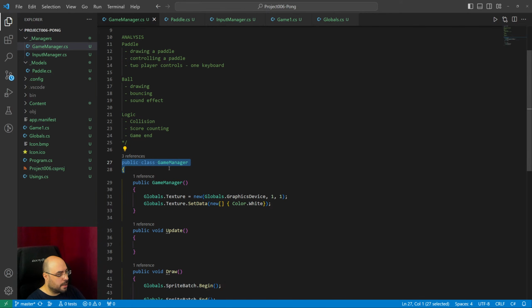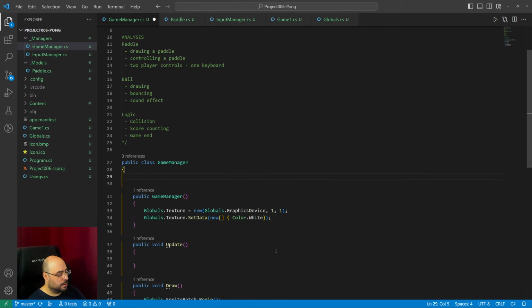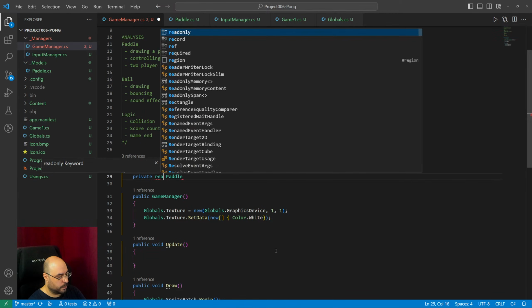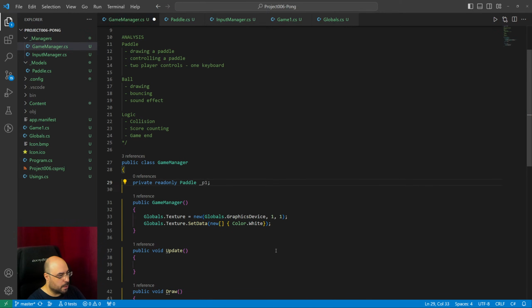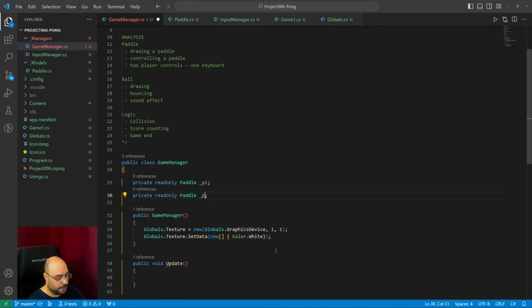Okay, let's try making the 2-player pedals. So, call it private pedal, could be read only. Let's call it B1 and B2.